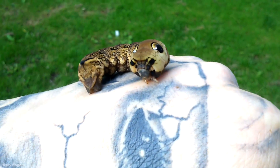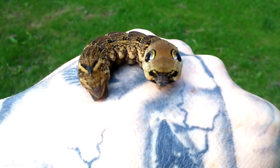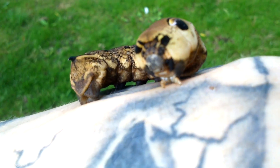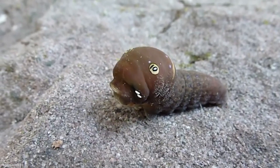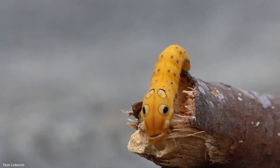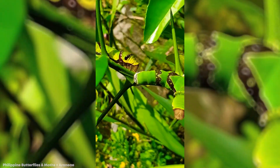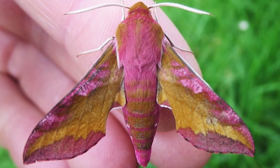The ends of these caterpillars look just like a snake's head, eyes and all. When they feel threatened, they can either stick their end into the air or let it hang off the end of a branch to warn nearby predators. This caterpillar is totally harmless, unable to produce any venom or bite. But what makes these Elephant Hawk Moth Caterpillars even cooler is when they emerge from their chrysalis — they're one of the most beautiful moths in the world with pink and green colorations.